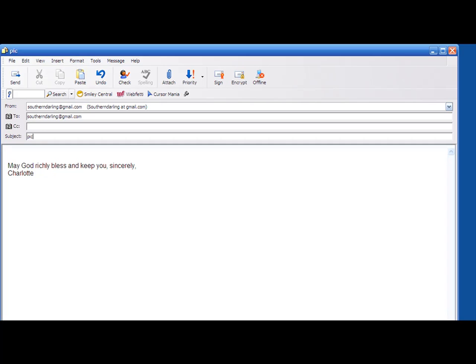And before I put my cursor down here, I want to go up here to where it says insert. You see where it says picture and it's grayed out? Well, if you don't put your cursor down here in the body of the email somewhere that you want your picture, then it will be grayed out and you won't be able to insert a picture. So you go down to wherever you want to insert your picture. I want to put mine before my salutation. So then you go back up to insert, you choose picture.